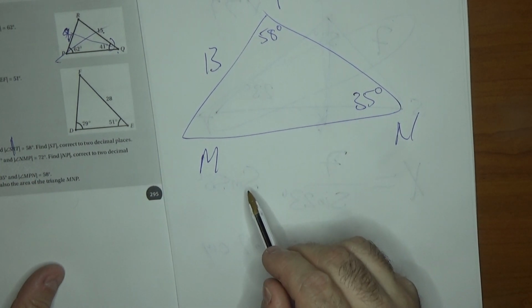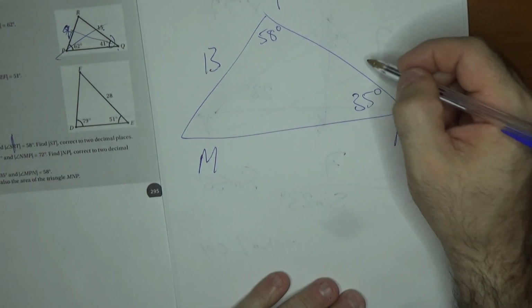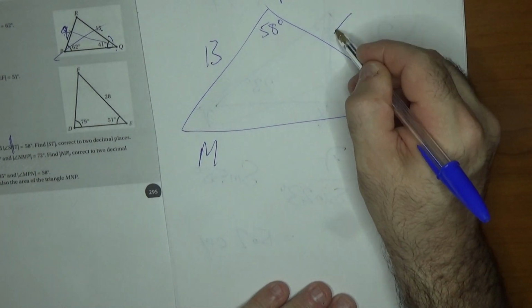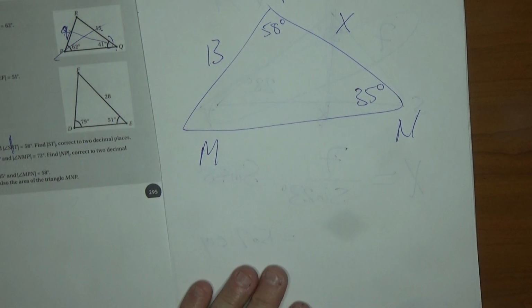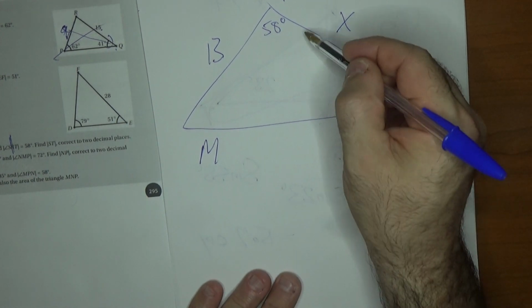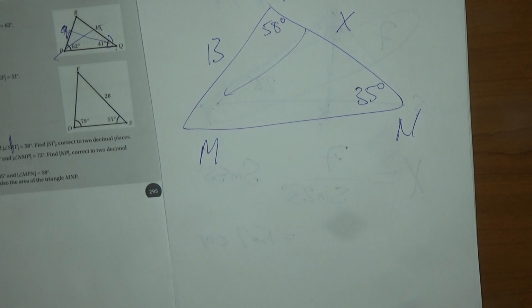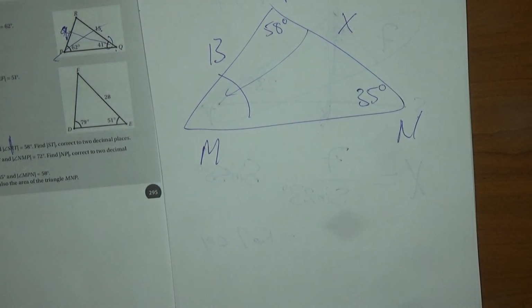Find NP? Whoa, yeah. Okay, they're going to ask us to find this. So this is a curious, lovely question. So the first thing you do is you find this angle, if you want to use the sine rule. Otherwise you may end up using the cosine rule, but that's not going to work either, because the cosine rule needs two sides and an angle. So that's very interesting. Yeah, you'd have to go via this angle.